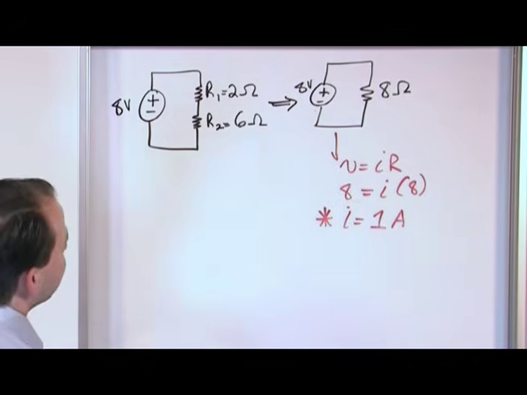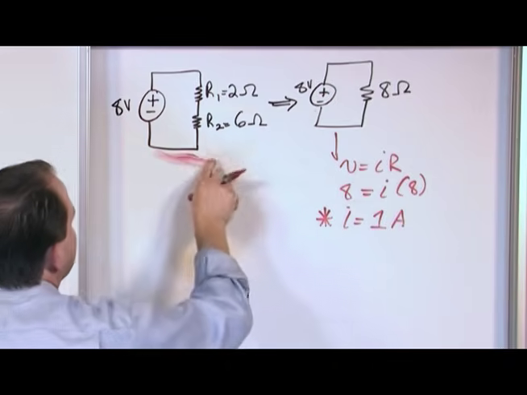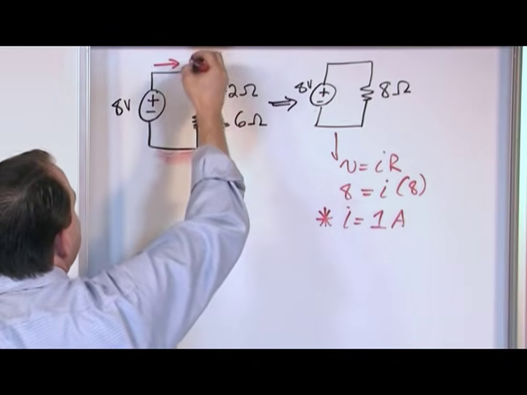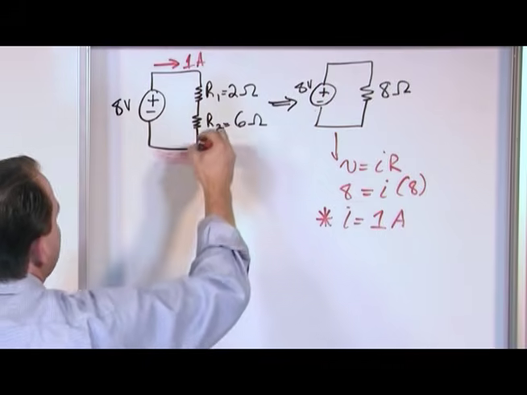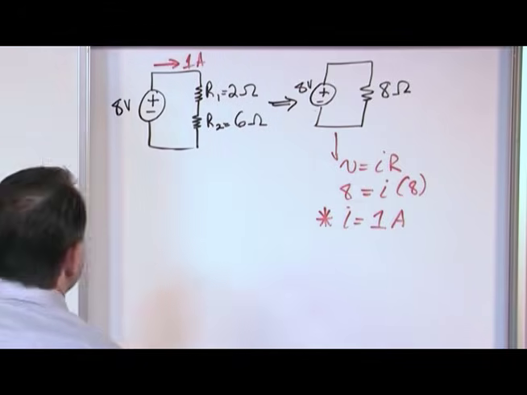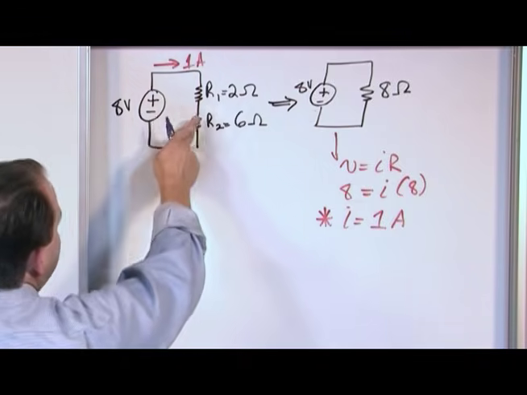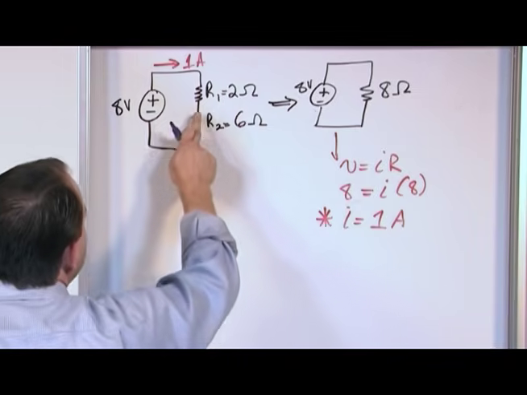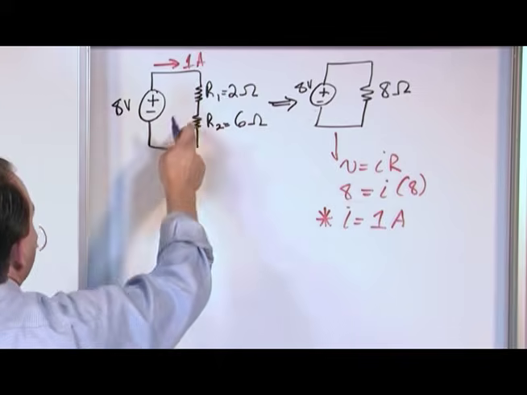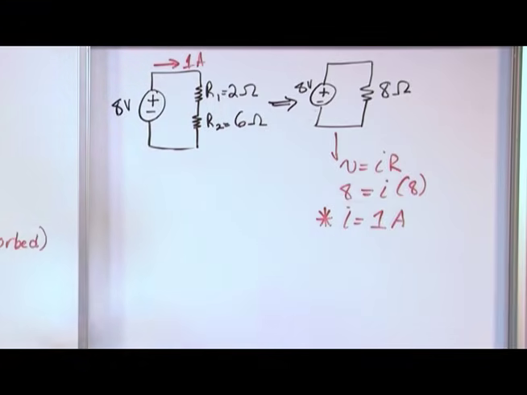Now the true circuit that we built is this one. So what we've learned is that we have current. Here, I'll make it a little bit clearer for you. It's really going down there too, but it's coming up here as 1 amp. So it's going down and it's coming over. Now you see where we've landed. Because we know the current in the circuit, and we know the current through this resistor, and we know the current through this resistor because they're both in series. So the same current is going through both of them, right? 1 amp is going through here, 1 amp is going through here because they're daisy chained like this.